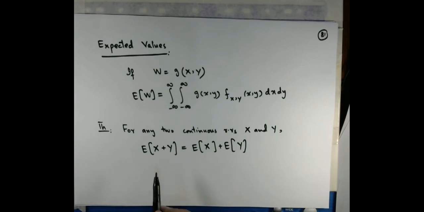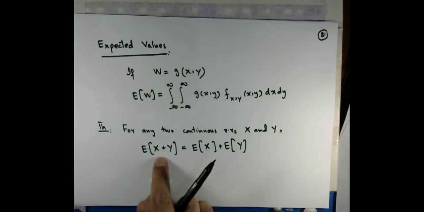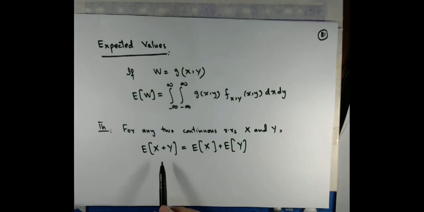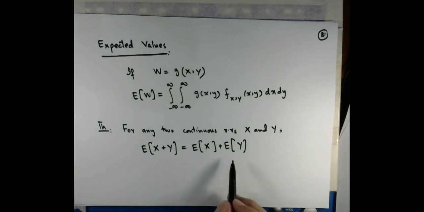And this also means that if you want to find the expectation of the sum, if you follow the usual formula, you'll have to utilize the joint PDF of the sum, and then you integrate and find the total expectation using that particular formula of expectation. But if you do not do this, you can still find the expectation of the sum of x and y by simply adding up their individual expectations, the expectation of x plus the expectation of y.